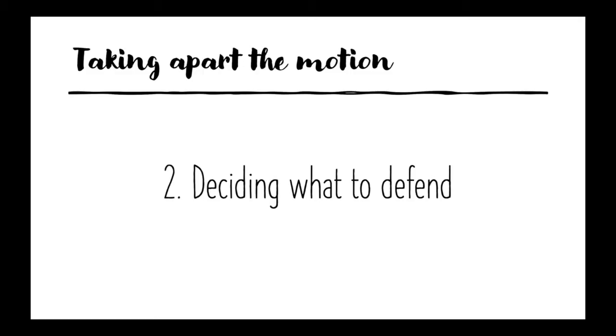So this moves us on to the second step, deciding what you need to defend in a particular debate. And here you decide on your own team's burden of proof, which is really important in directing where your arguments are going to go. So in a proposition team, the proposition needs to defend either a policy or a version of the world, depending on whether it's a policy or an evaluative debate. It's slightly more complicated for the opposition team. In an evaluative debate, you are stuck with status quo or a counterfactual world, for example, in which the rise of social media had or had not taken place.